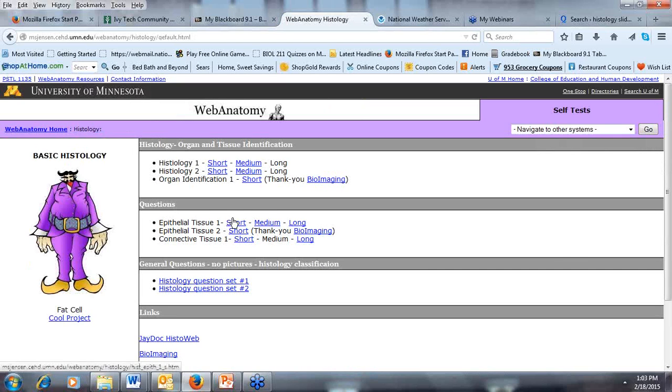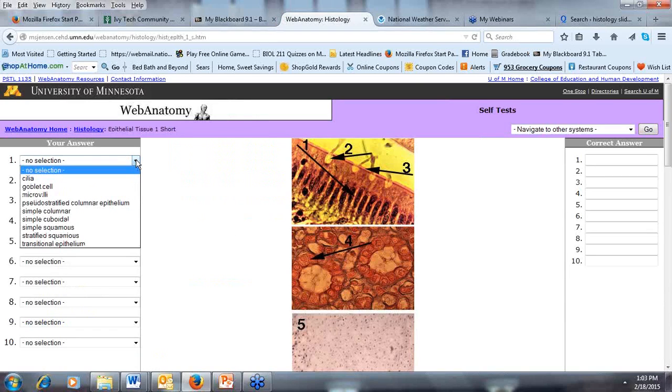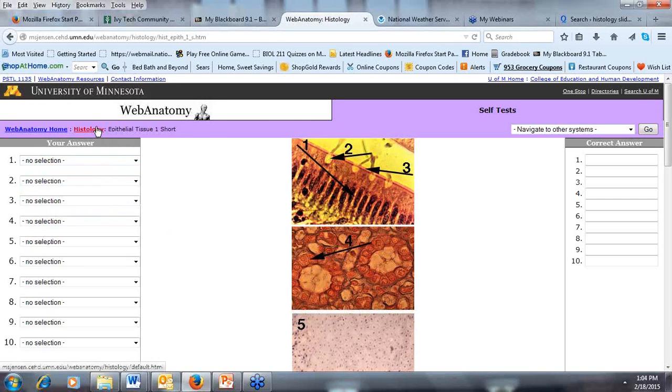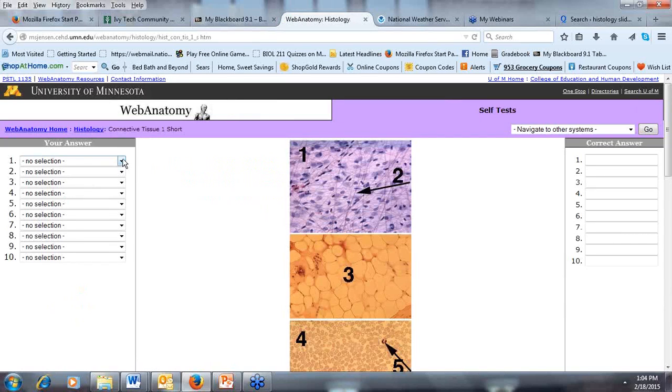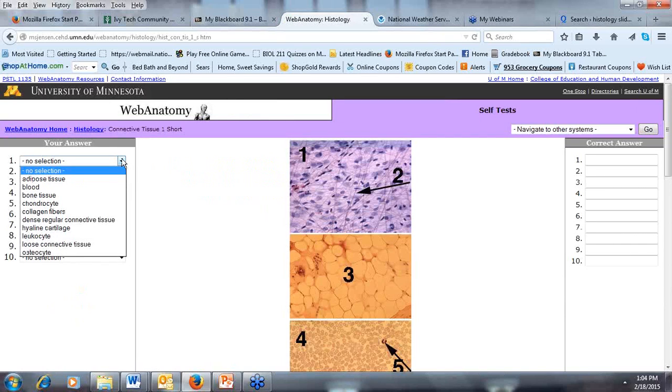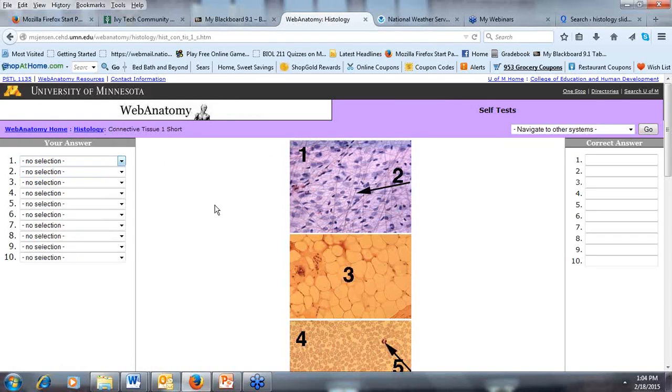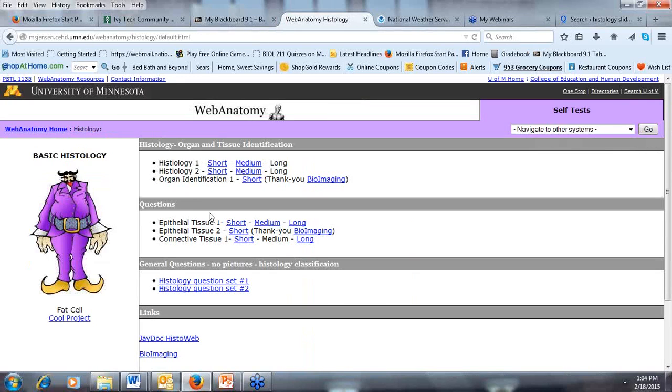Then another area right here, they're specifically looking at only epithelial tissue. And if you remember, epithelial tissue is named by how many layers there are and shapes. So you'll see the terms simple or stratified, and you'll see terms like cuboidal, squamous, and columnar. Also on this one, they had a connective tissue one. And remember, connective tissue has the widest variety of different types of tissue. And there's the short list for that. So you can pick specifically epithelial or connective.